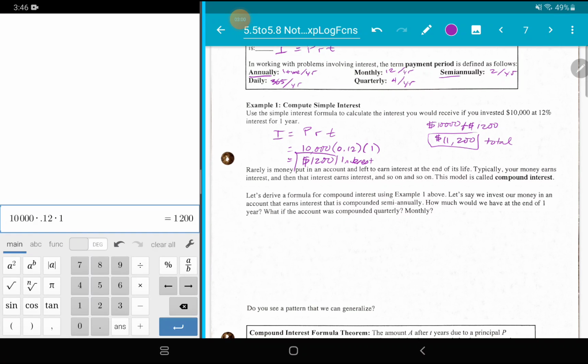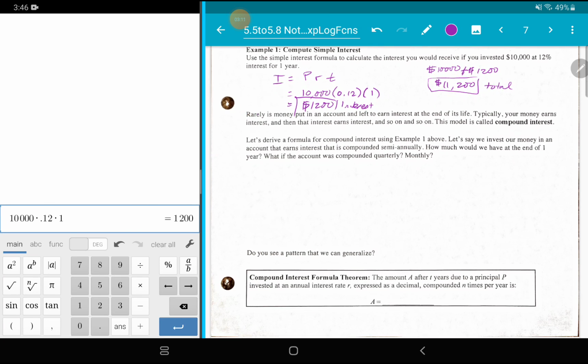All right, now let's take a look at another case in which we are going to compound our money. This is actually how you earn your money through a bank. So we're going to derive the formula here as we compound money. Keep in mind what compounding means: in a whole year, here we have 1 year, we're going to take our same value, 12%, but we are going to break it up into, right here it says compounded semi-annually. So we're going to break our year up into 2 parts. We're going to be paid 2 different times.